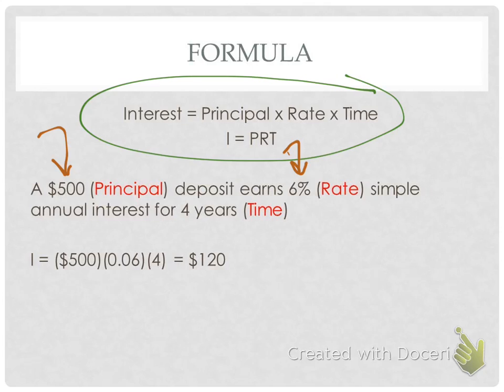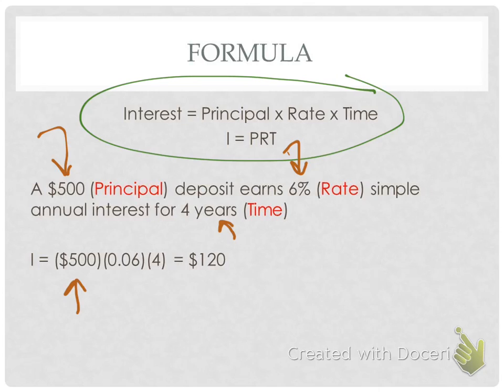And then our time, that's going to be easy. We're going to see that in years. Now, later on in the lesson, we'll see that some problems actually give you the time in months. So you always have to put months over years, since we're still finding annual interest rate, we have to figure out what part of a year that is. But we'll talk about that more in a second. All right, so this is how it plugs in.